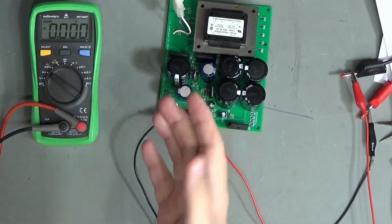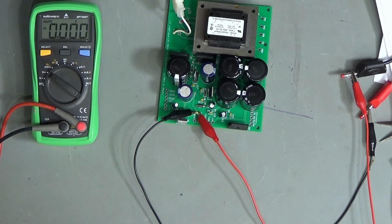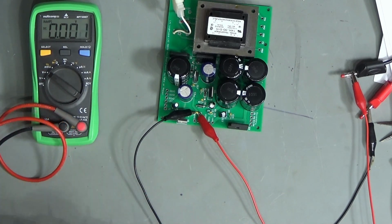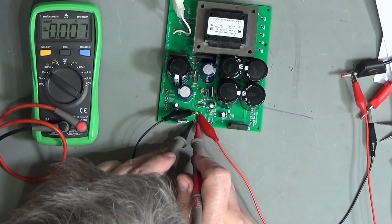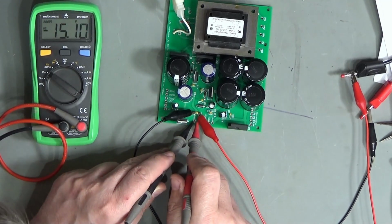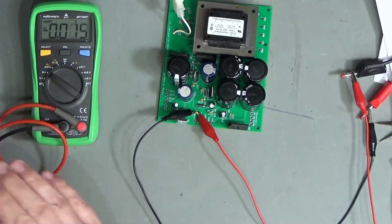And we get 15 volts. Oh dear. So now it's regulating, now we actually have some load on it, so that's good. Let me just double check that with the meter here so you can see it. There's ground, and there's your minus 15 volts. Okay.